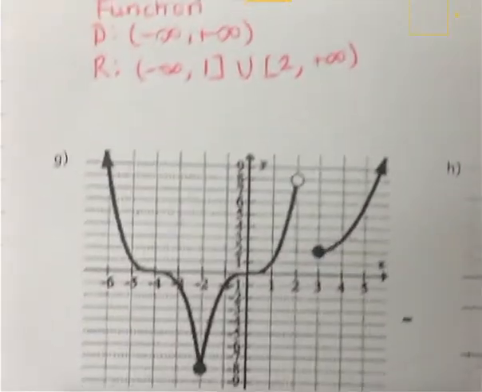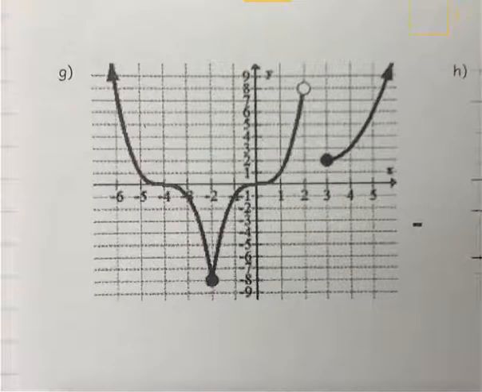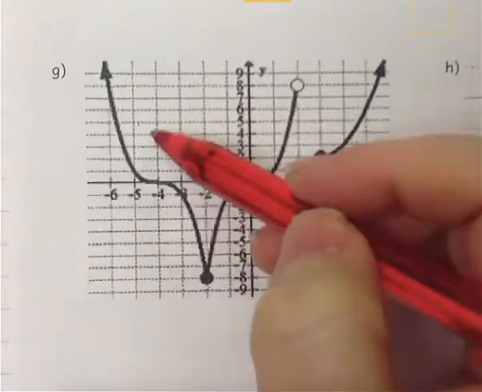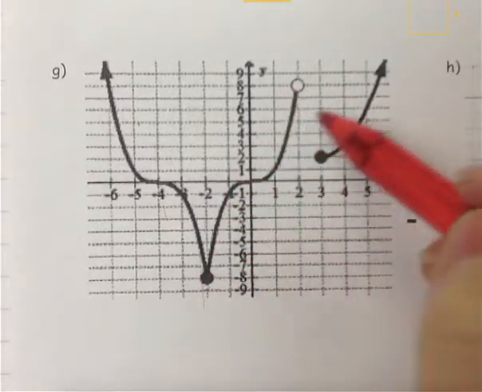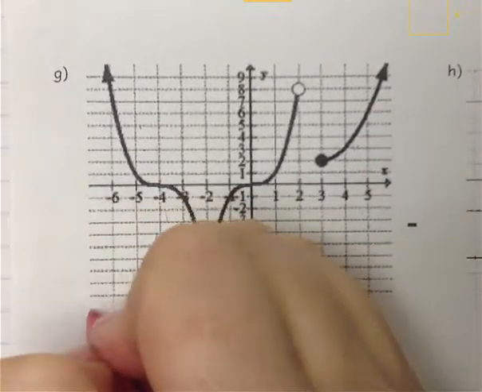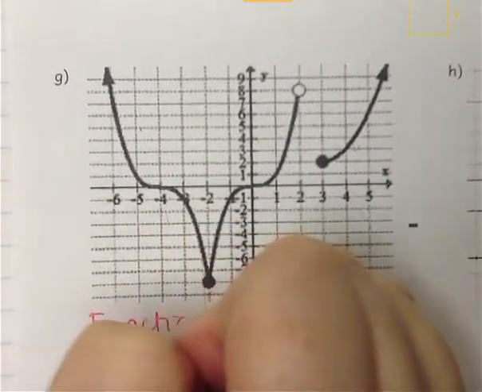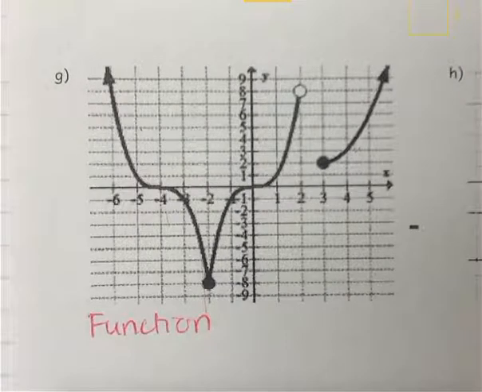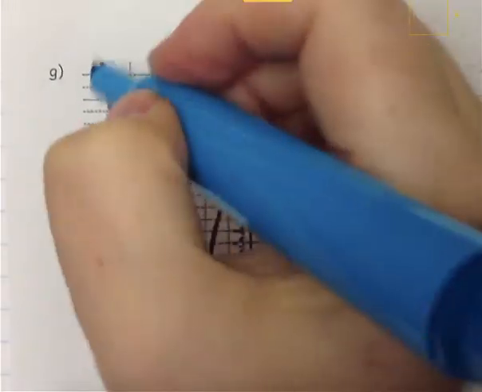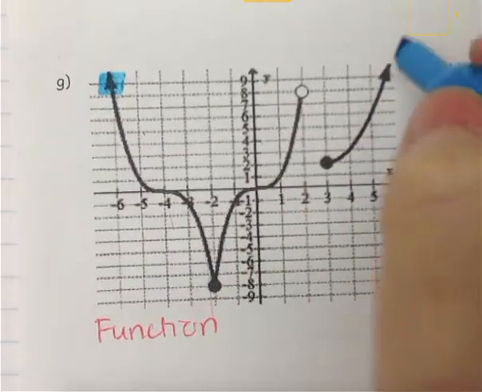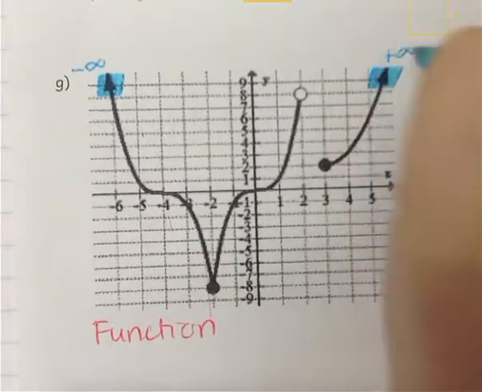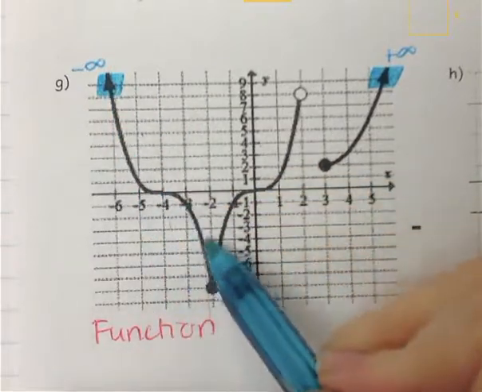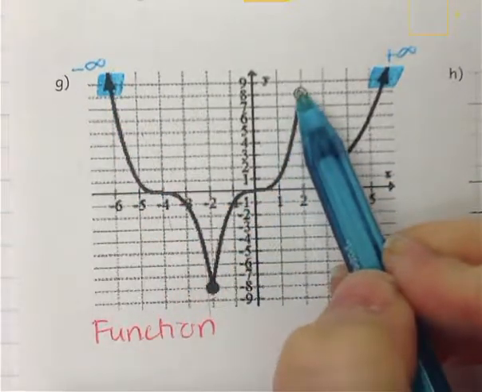On the next example, look for a function. So our vertical line hitting only once, still only once. So this will be a function because the vertical lines will only cross once. Domain. The farthest left is going to be this arrow. The farthest right will be this arrow. We do have a negative infinity, and we do have a positive infinity. From blue, trying to get to blue, we have to stop here.